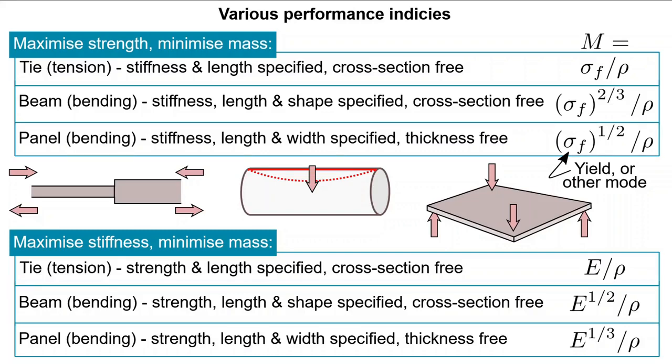It's still P1 raised to some power divided by P2, but P1 is now a failure stress, in order to be a broader descriptor beyond the yield strength to account for all material forms. The values of alpha change, whereby it ranges from 1 to 2 thirds to 1 half.